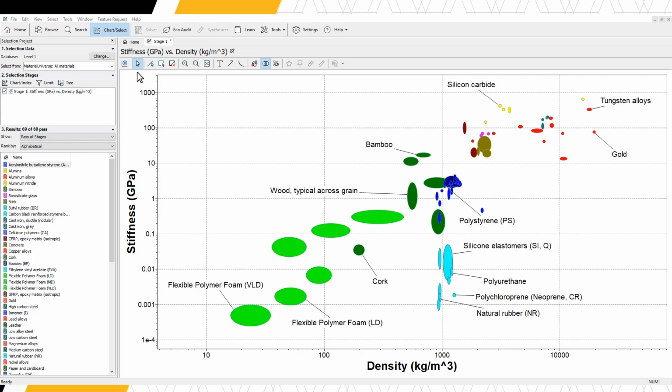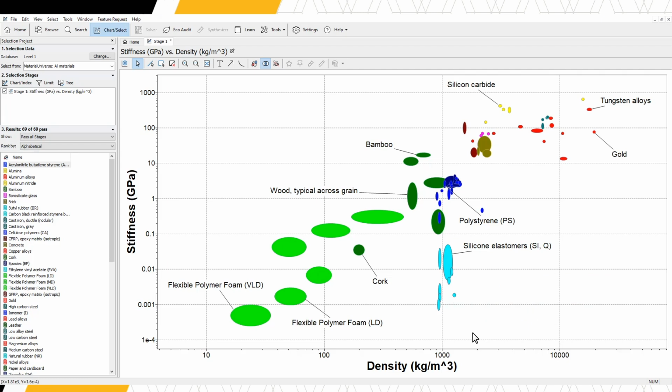As shown in the Creating Charts tutorial, materials can be labeled by a click and drag. To remove any material labels, simply highlight the label and click Delete. Multiple labels can be deleted by clicking and dragging to create a highlight box and clicking Delete.